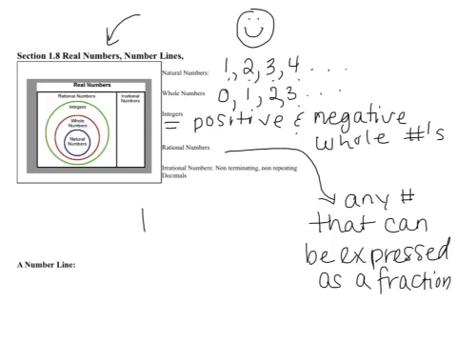So one is a rational number because it can be written as one over one. We've got two-thirds. That's a fraction. Negative five, I can write it as negative five over one. So any number that can be expressed as a fraction. 1.3 repeating is one and one-third can be expressed as a fraction.